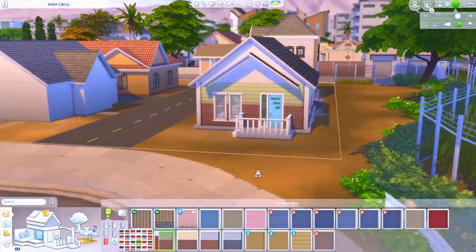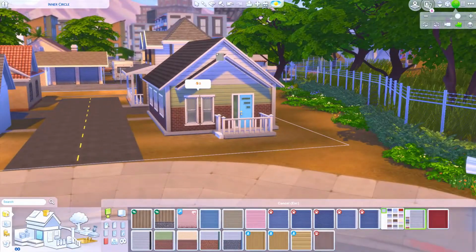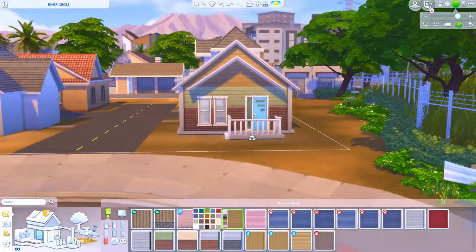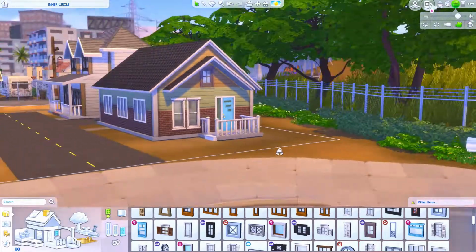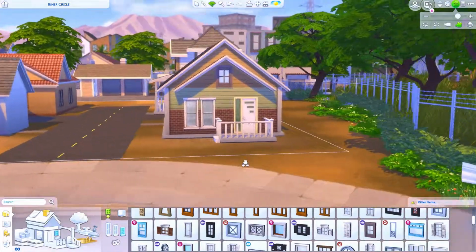Now, the thing that's crazy to me about this lot, you guys, is it's huge. It's a massive lot. I believe it's a 40 by 30 lot, and they have this little tiny house plopped right in the middle of the lot, and easily this could have been 2 lots.